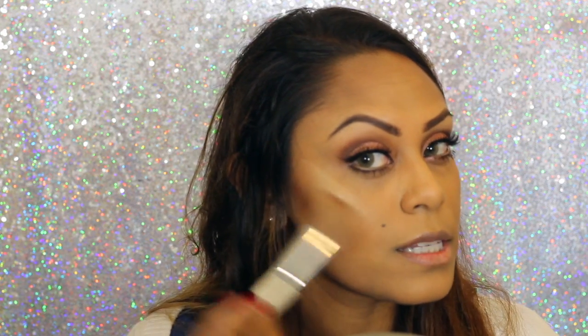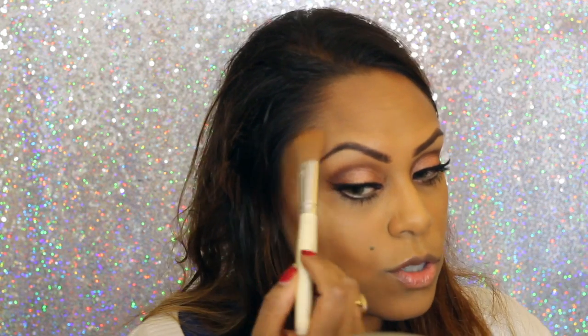I really like highlighting the skin, especially at this time of the year when your skin can look a bit dull and flat. This is perfect for really picking the skin up. But you don't have to. You can just stop at either one of these. If you don't like a highlighter, you don't have to put it on, but it does add a really nice interest. I'm just going to pop some above the brow, just where the sun would naturally hit, and just onto the tip of the nose.